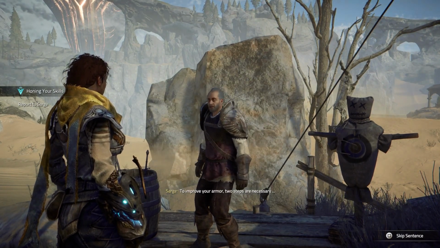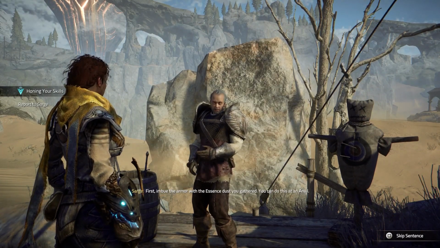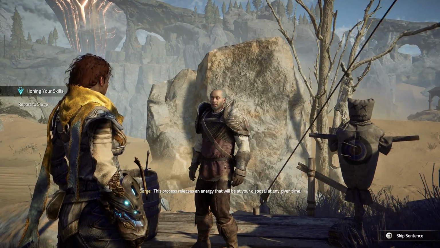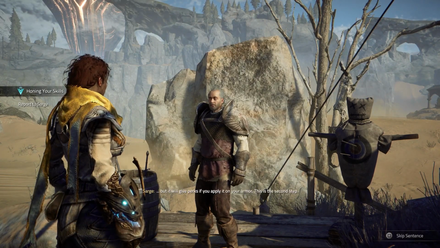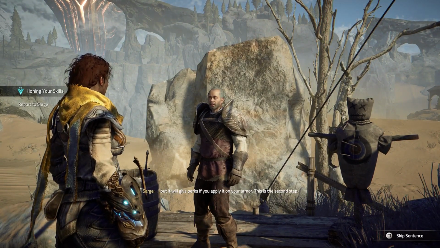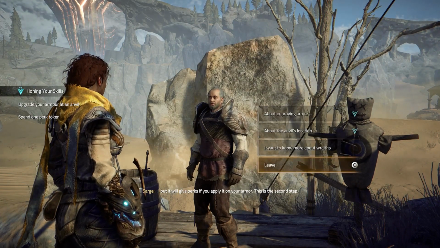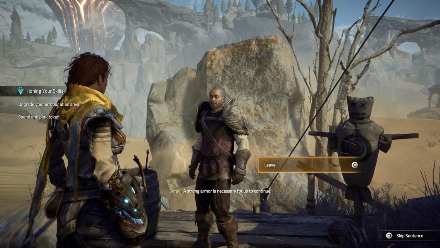To improve your armor, two steps are necessary. First, imbue the armor with the essence dust you gathered. You can do this at an anvil. This process releases an energy that will be at your disposal at any given time. What you do with that energy is yours to decide, but it will give perks if you apply it on your armor. This is the second step. There is an anvil right there. You can improve your armor at it now. I'll get to it. A strong armor is necessary for us to continue.